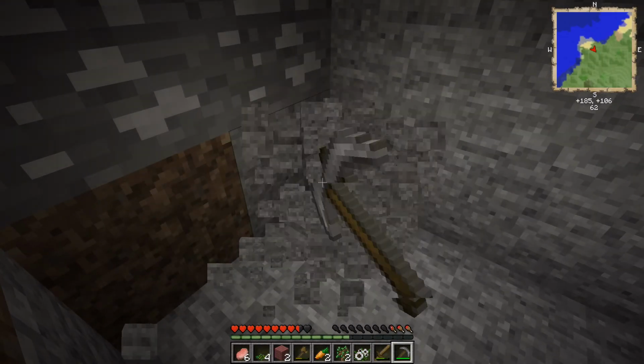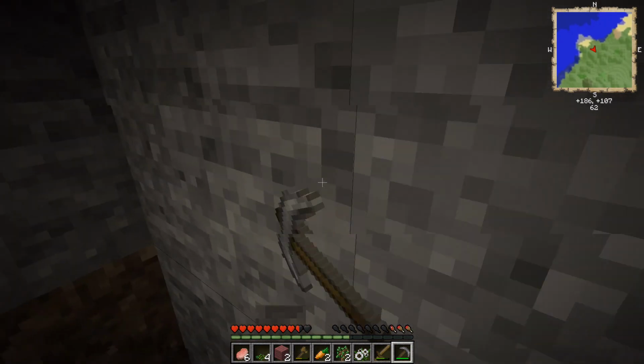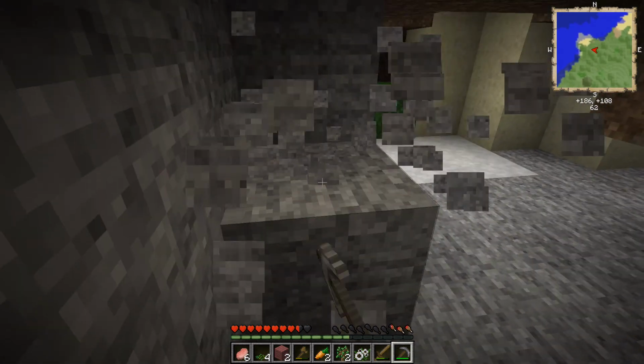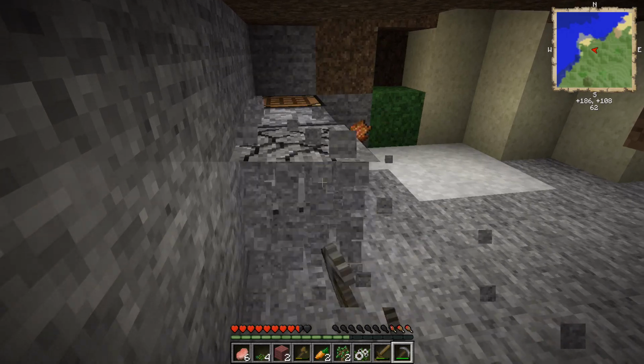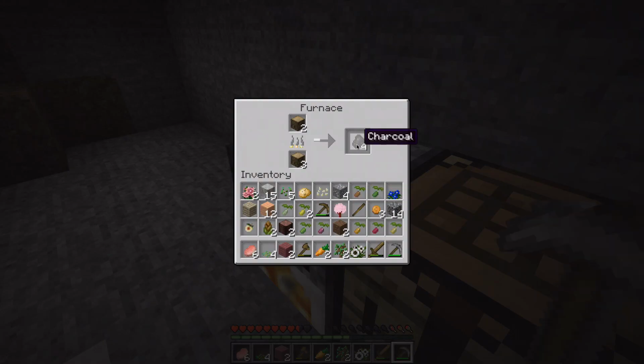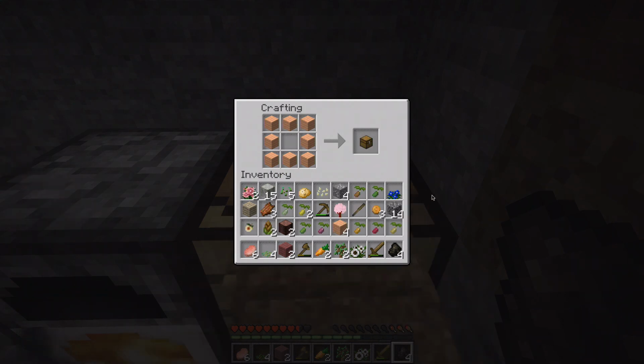Tin. So, I think I'm going to be strip mining and hanging out around here. And maybe eventually moving to a non-strip mine-based mine. After I have an actual survivable house and I've built my little hut and survived in it. Charcoal. Do I have room for it? Absolutely. Oh, my goodness.